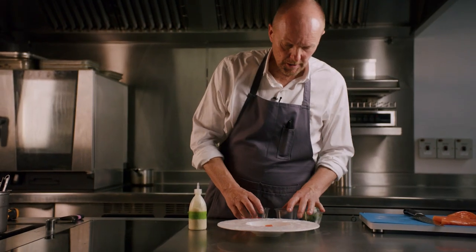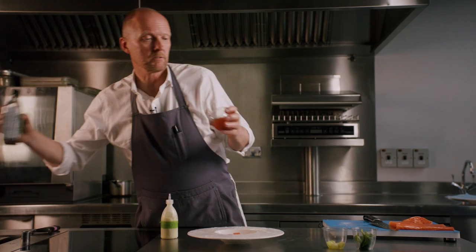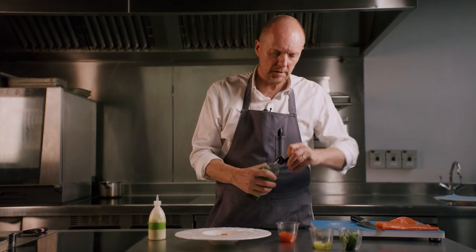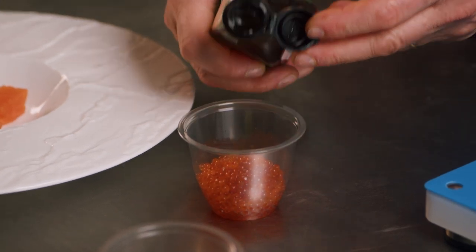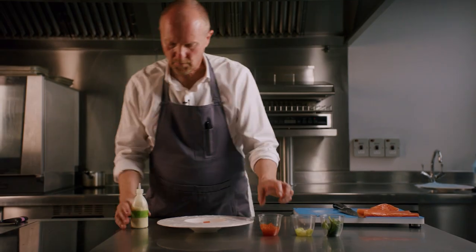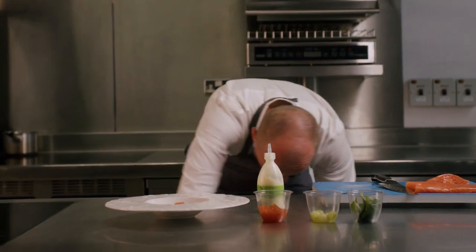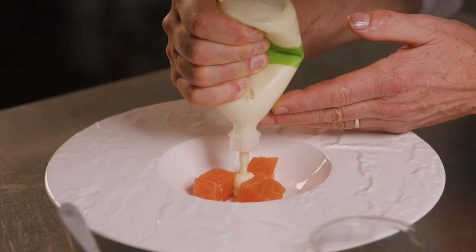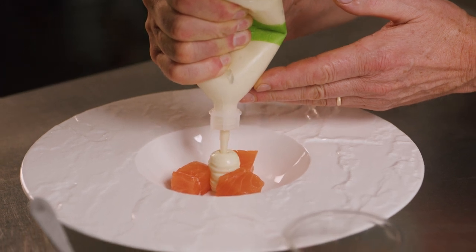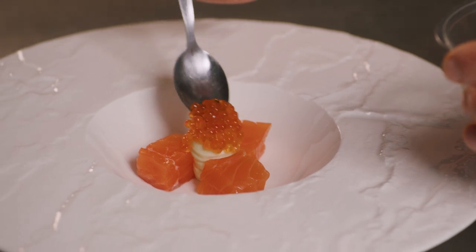So to finish the dish, we've got some of the pickled cucumber, which we did earlier, salmon eggs, which we're just going to lightly season in ponzu. Got our oyster mayonnaise, which we bottled earlier, and then our horseradish snow, which we just, in the container, gently got a fork and ruffled it up. All we need to do now, our oyster mayonnaise, the salmon eggs.